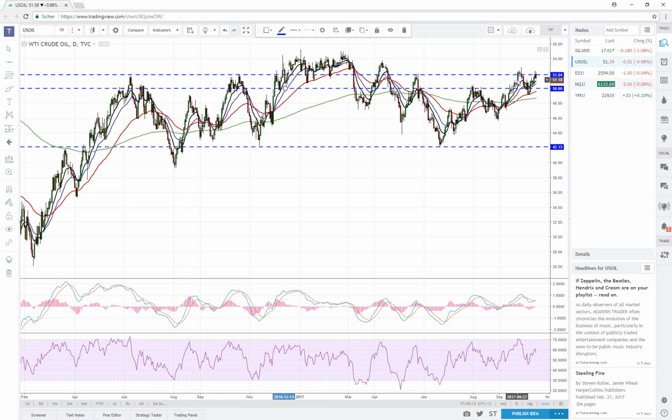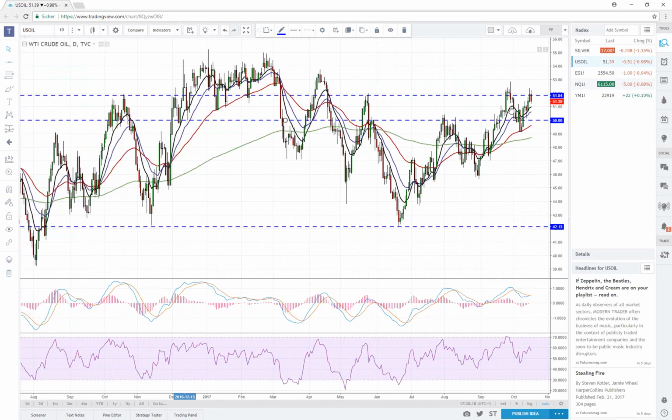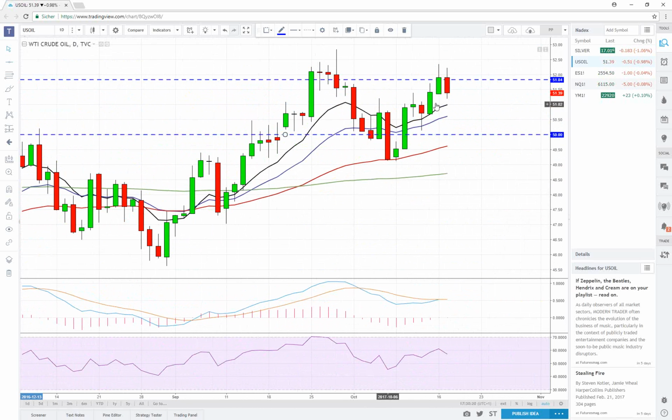And we are now just trying to touch this level here once again. And let's have a look at the details about what's going on here. This is a high, this is a low. Now, what's my reference low? I would pick that one here. So this is a higher low. Those moving averages are still fanning and pushing higher, but currently it looks like we are establishing here another new lower high, which is somewhat bearish.